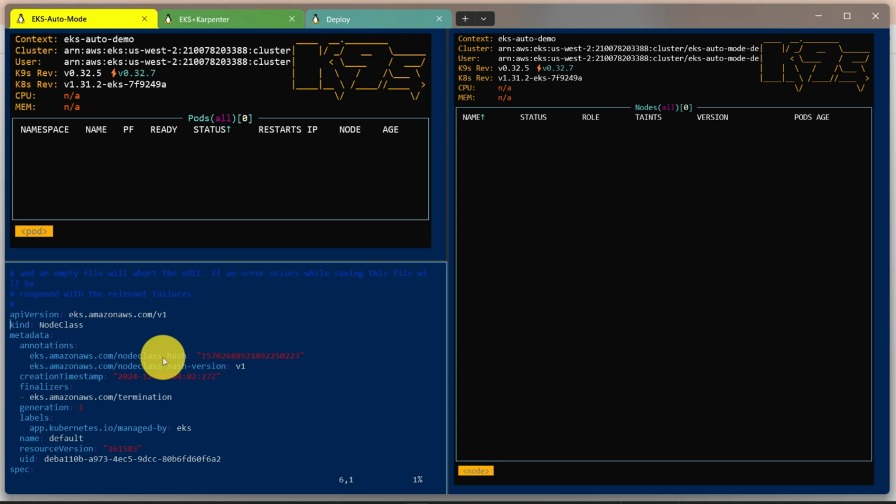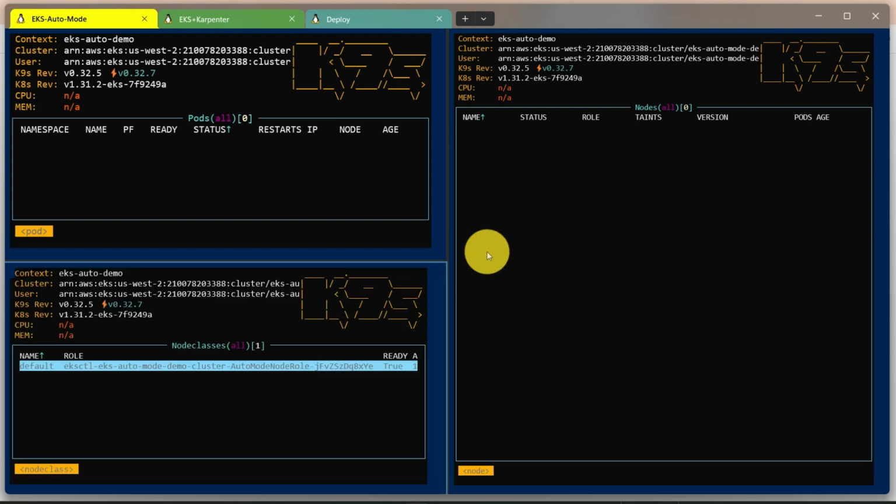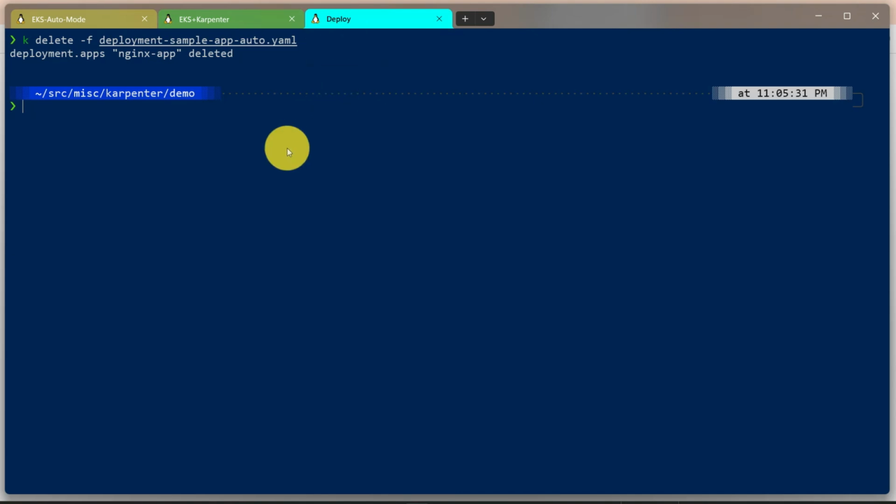So that's the reason you don't see any AMI details here. They don't allow you to select AMIs, as we discussed earlier. Okay, now let's go ahead and deploy a simple app and see EKS Auto Mode in action.